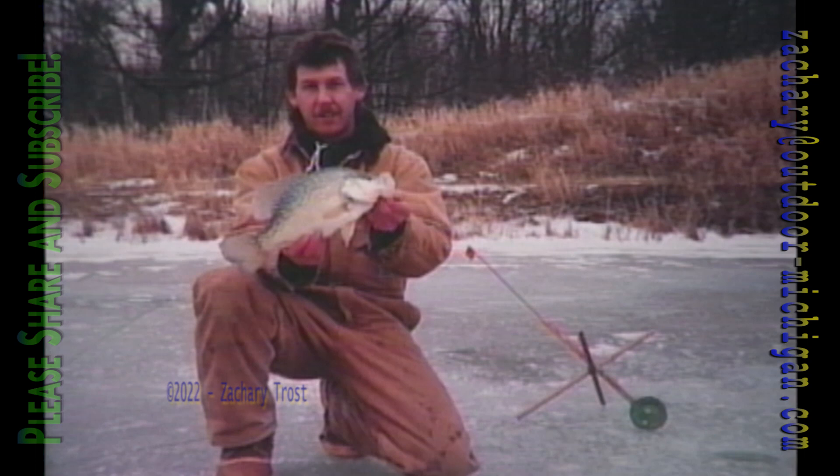Jeff Stoll from Chesaning had this great trophy crappie — a 15½-incher, 1¾ pounds, caught on a minnow, apparently on a tip-up, fishing Gladwin County's Wixom Lake. Here's a 2-pound, 5-ounce black crappie, 16 inches long, that Pat Marino from Traverse City caught on Chandler Lake, also fishing with a minnow in early March. Shaped like a panfish but not a crappie — the brownish coloration is one tip that it's a rock bass. This one was a foot-long; Paul McTeer from Williamsburg caught it from Skagamog Lake in Grand Traverse County, fishing a teardrop and wax worm.